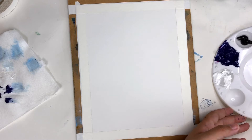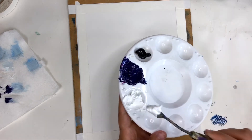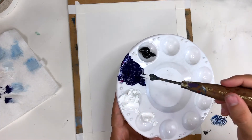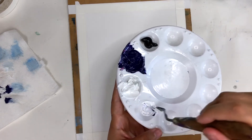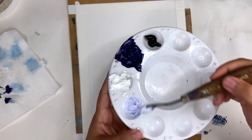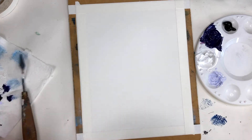I'm going to create a gradient for the sky. So I start with a decent amount of white and just take a tiny dab of my accent color. Notice how small of an amount I'm starting with — it really doesn't take much to add some color to white. Something to remember is that paint always dries darker, and you can always add more color later. I'm mixing with my palette knife, and you can see how easy it is to scrape off the excess paint and wipe it off on my paper towel, so I'm not loading my brushes with a bunch of unmixed color.